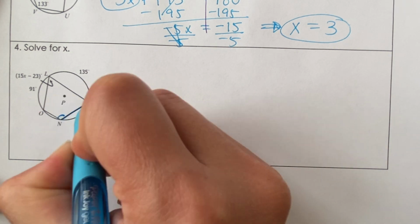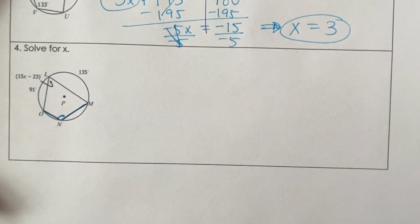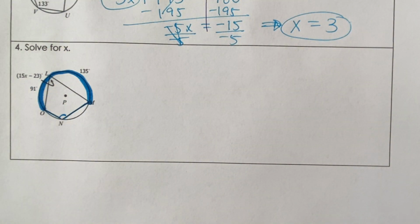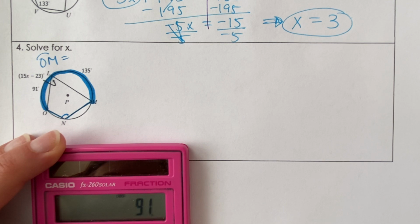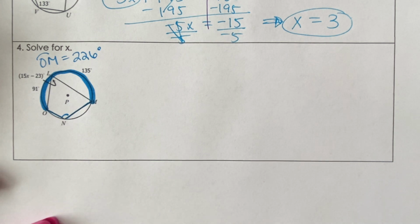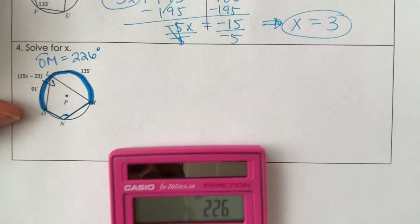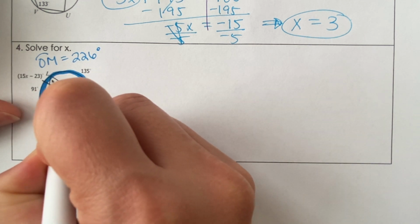So N opens up from O all the way around to M. So starting at O through L all the way to M. So that arc OM is equal to 91 plus 135. So 91 plus 135 is 226 degrees. So we can find the inscribed angle because it's half of the arc it's created by. So 226 divided by 2. So this angle is 113 degrees.